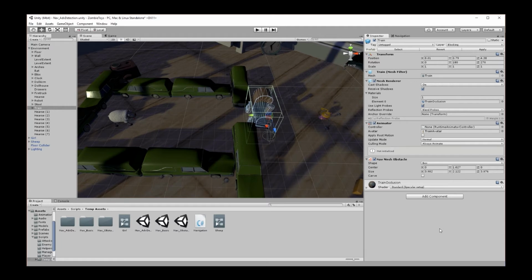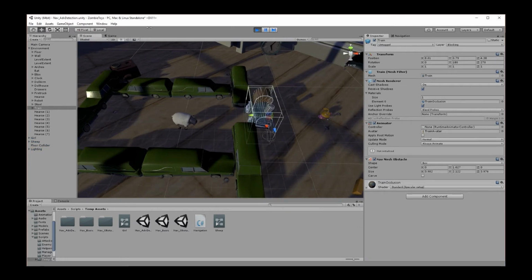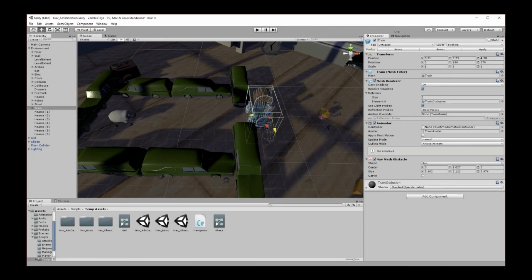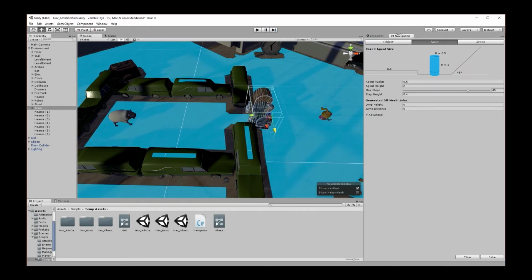But before doing anything else, I'm going to go ahead and hit play, and we're going to see that by virtue of simply adding a NavMesh obstacle to this train, the sheep obeys. As we can see, the sheep is looking around and it can't figure out how to get out. Since this is a dynamic object though, I can move it and we'll see that the sheep will realize that the train is gone and then continue on its path. If I take a look at the NavMesh, I'll see that the train doesn't affect the NavMesh in any way, even if I were to now rebake it.